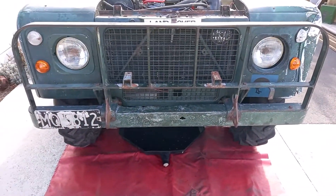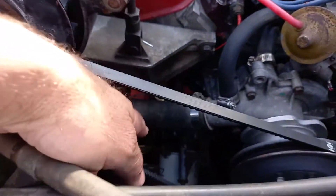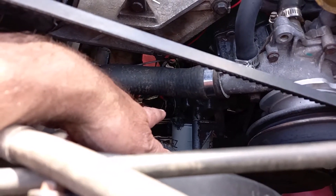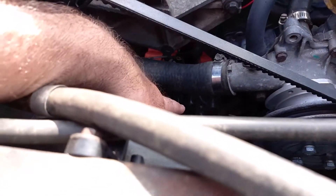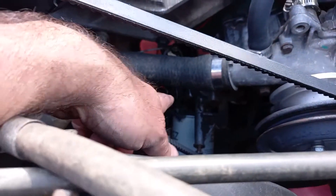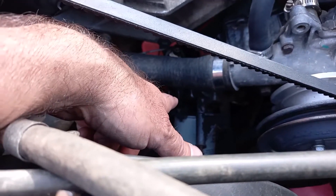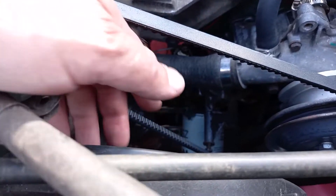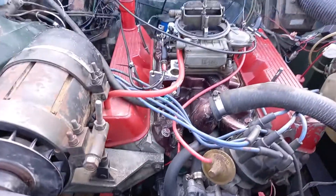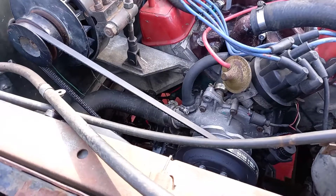Moving locations slightly. We do have a problem — we can't see it in the dark, but it's the oil pressure sender where it screws to the actual oil filter housing. The engine side is broken, so we have an oil leak there, which is not good. I know that if it's not leaking oil something's wrong, but it's leaking a little bit too much.